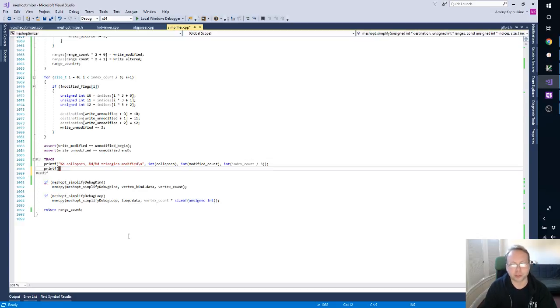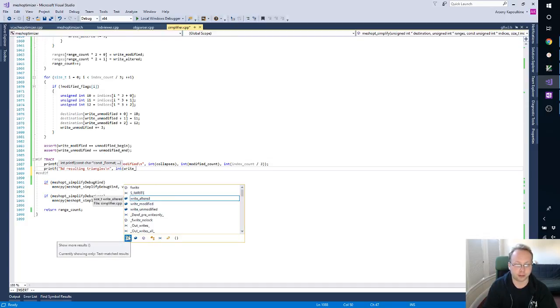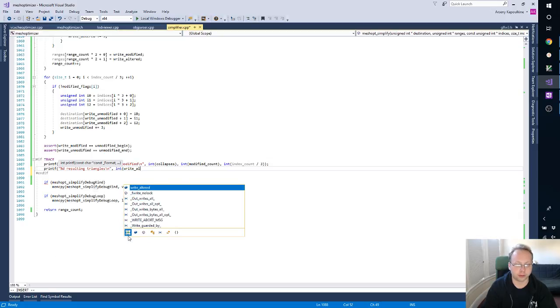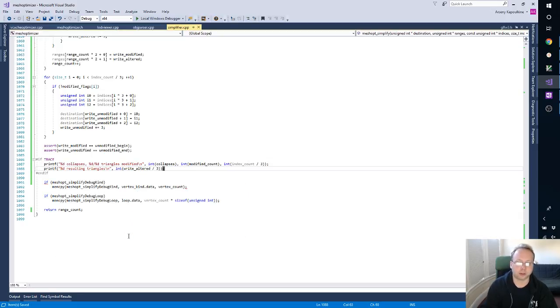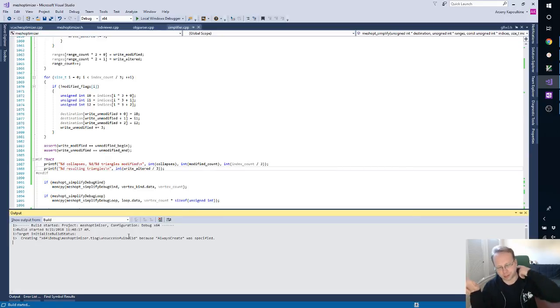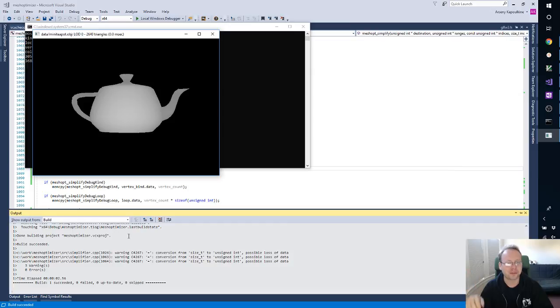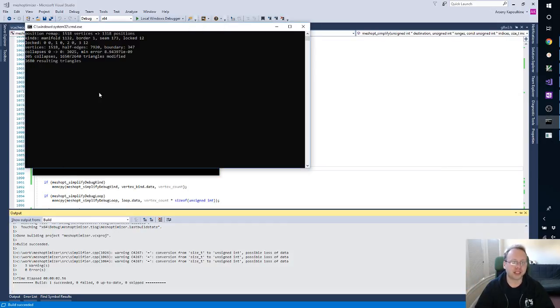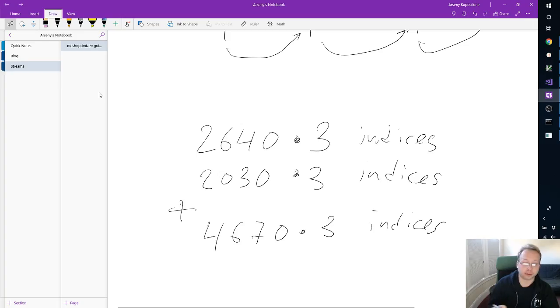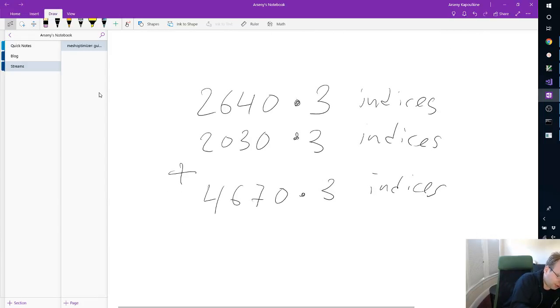The number of ranges is the same as the number of collapses, but we have altered the far right pointer. 3680 triangles, right?